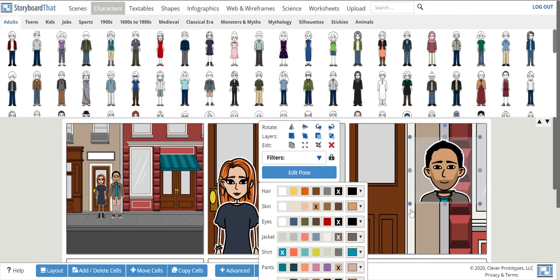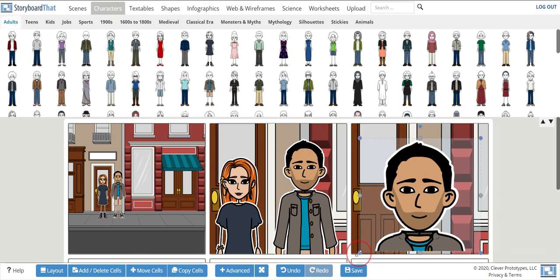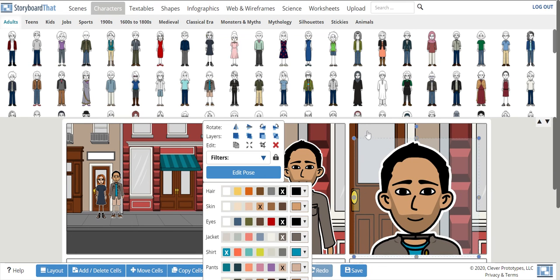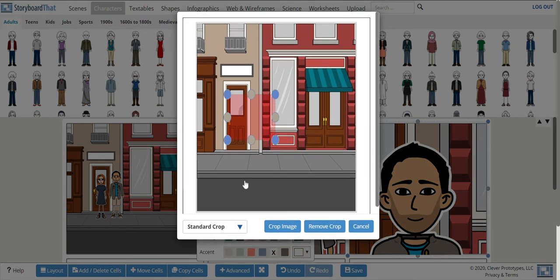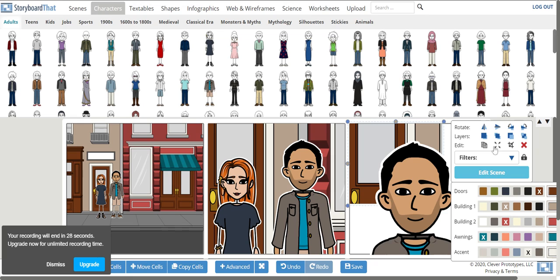And I'm going to hit crop image, and I'm going to increase the subject size until it fills the entire scene. And then I'm going to select my scene and repeat the same process over. So it's a pretty easy process, but it does take some time sometimes. And then I'm going to hit this button to stretch it into my scene.